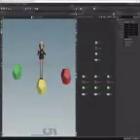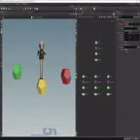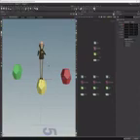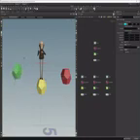So here we have a typical setup where we have a character and three platforms. And we will want to set up so that this character switches from one platform to the other. So first let's see how everything is set up. Here we have a character and one master control that controls the whole character to move around. And I've done the same for each of these platforms.